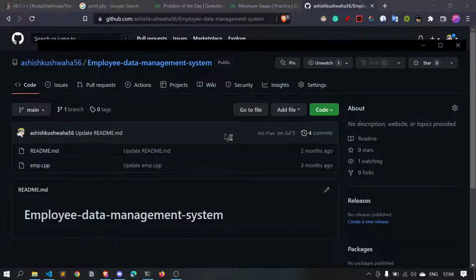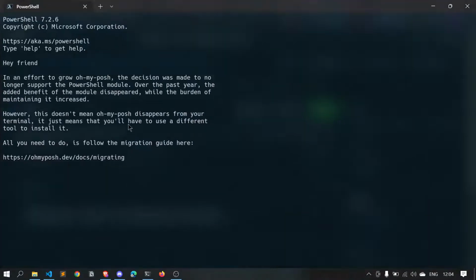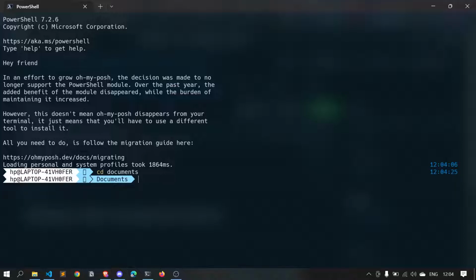I will just open my terminal. So I will switch to the folder in which I put that CPP file. Let's move it to documents.